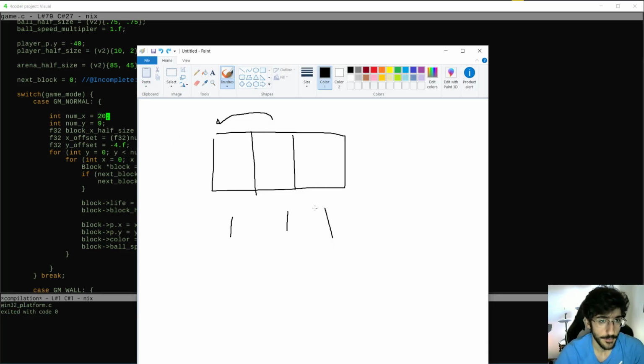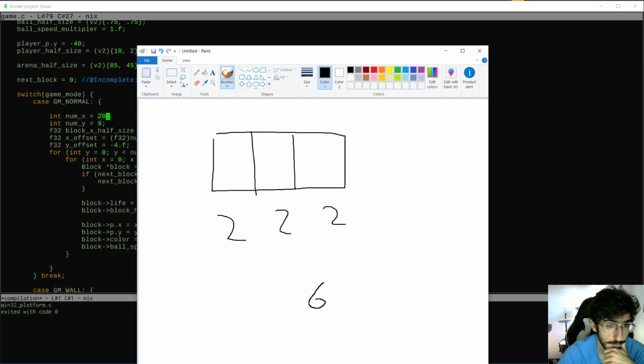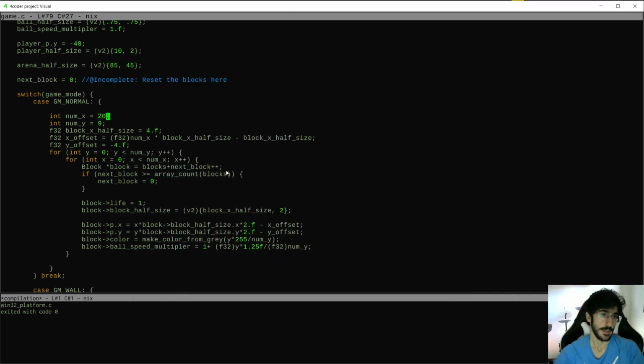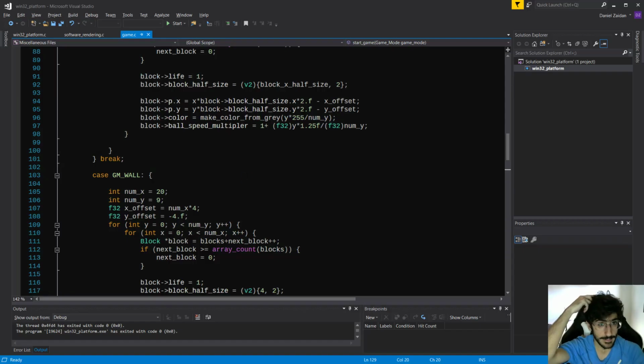Let's say we have 3 guys and each one has 2. So the half size, let's say the half size is 2. So we want to offset, let's say half sizes are 6 divided by 3, which is 2. Yeah, it is wrong. Plus half size. Yeah, I suppose I just got it wrong the first time. Well, now it's nice. Okay.